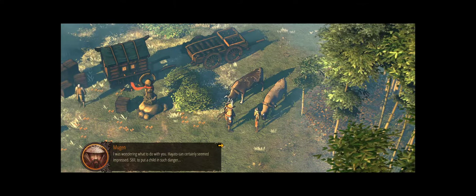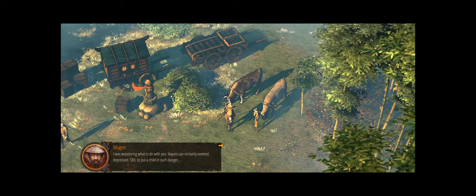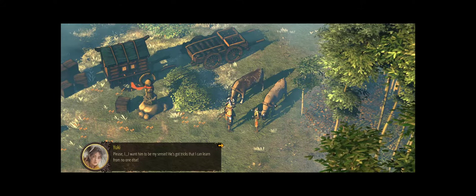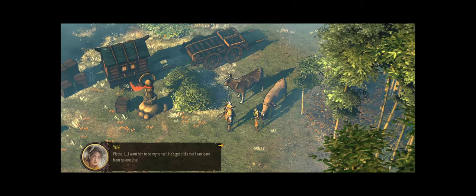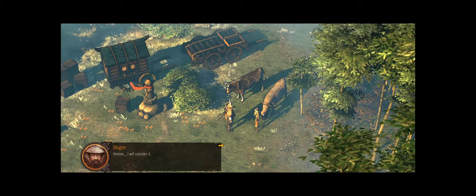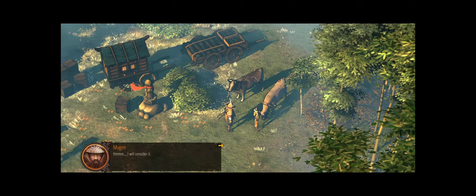Ayato-san certainly seemed impressed. Still, to put a child in such danger. Please. I want him to be my sensei. He's got tricks that I can learn from no one else. I will consider it.